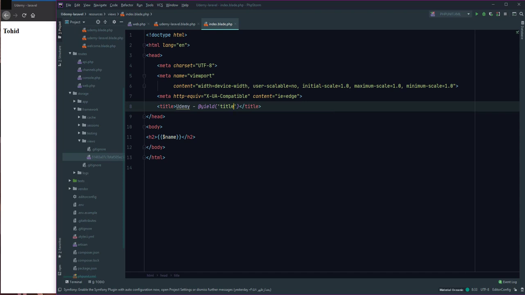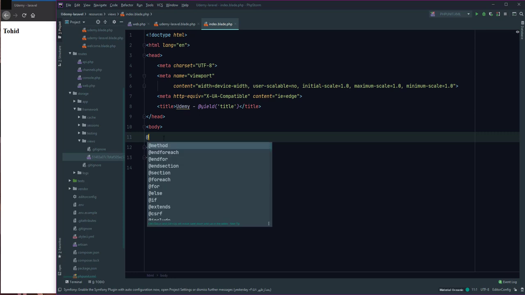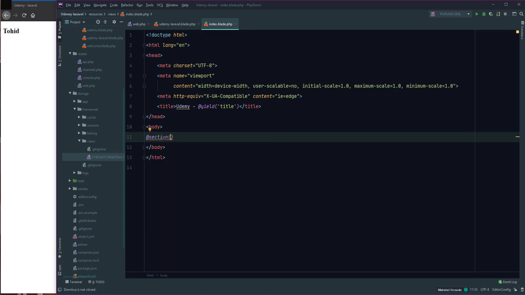Okay, and in this I cut with Control X and write section, or we can yield body.